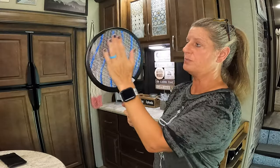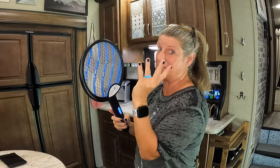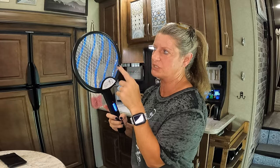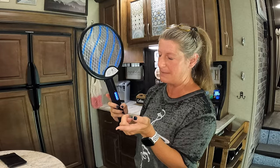Another thing I'm going to show you: I would be afraid to do this with my wedding ring on. I think the metal touching it would probably shock me. It says do not touch this, but I did want to touch it and show you that if you do touch it while it's on, it's not going to zap you.